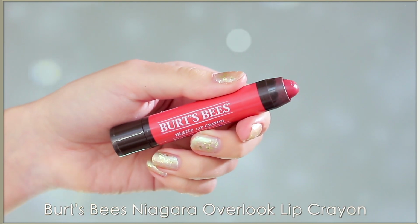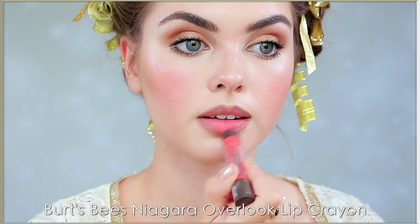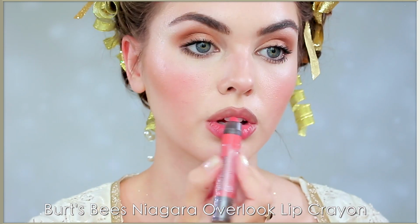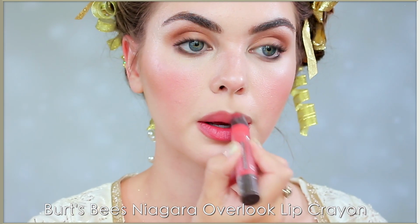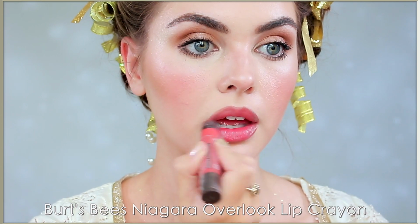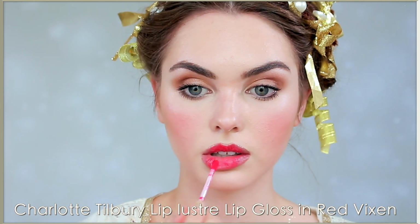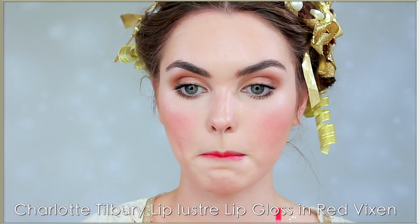And one of the most comfortable shades I wear is Burt's Bees Niagara Overlook Lip Crayon. It's super smooth and has a gorgeous natural shade, and you can leave it like this for full naturally glam lips, or pop on more of a red gloss. This is Charlotte Tilbury's Lip Bluster in Red Vixen. There's also one from CoverGirl that's very similar, so I will have some dupes listed below.